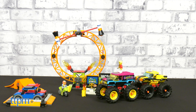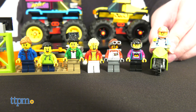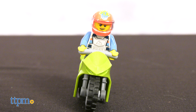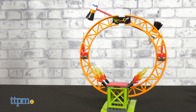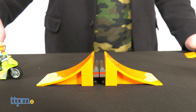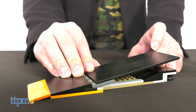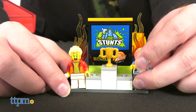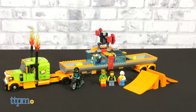The Stunt Show Arena is definitely the most robust set of the three. It comes with seven minifigs, two cars, a motorbike, several ramps, two monster trucks, and a giant hoop with rockets and fire. Minifigs are compatible with every vehicle, and the ramps can be set up in any configuration you want. The big ramp is even adjustable. The cherry on top is the winner's podium, complete with a trophy and more fire.